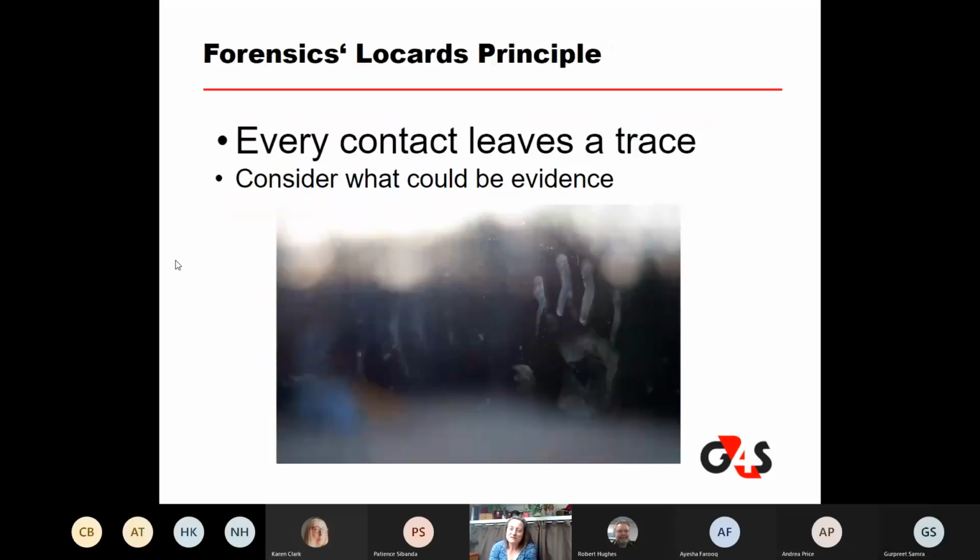Has anybody heard of Locard's principle? No. Okay, so every contact leaves a trace. If we're doing demonstrations with you in a room, which is what used to happen on training, we'd take a tennis ball and rub it discreetly on the back of a few people's clothing as we walk around the room. We'd then go around with a UV light, and we could demonstrate the strands from the tennis ball on people's clothing, which was always really quite cool. We used to do the handshake. I'd shake somebody's hand and get you to shake a few people's hands, and then we'd work out how far down the DNA had got.